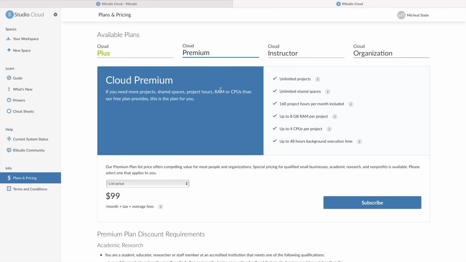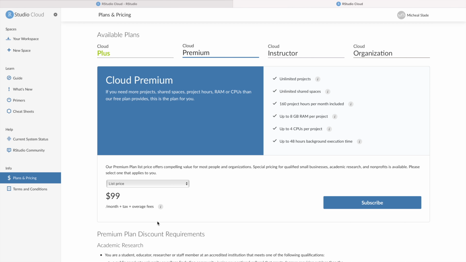The premium plan is quite a bit more money, and if you're using this for any educational purposes, I would say it's overkill. It's a little bit too much unless you were working on a very, very big research project and maybe you had access to some funds and you can potentially expense those funds to this, because this is over $100 really once you work out all the tax at the end of it.